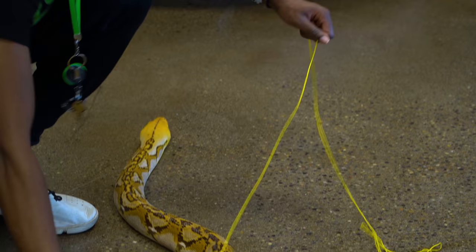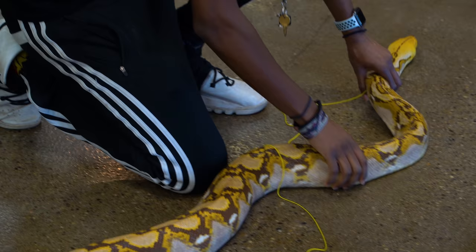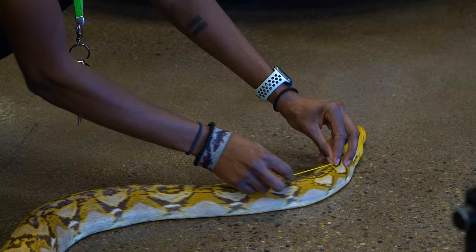So we get asked all the time what the length of our animals are, and a lot of times we just guess. Right now Jay is going to do the string trick, where you run a string from the snout of the nose all the way down, following the curves. That's the most accurate way, unless you build a box that it crawls straight through, which is a pain. So he's going to measure Al and a bunch of our other animals so that when people ask, we can give accurate information.